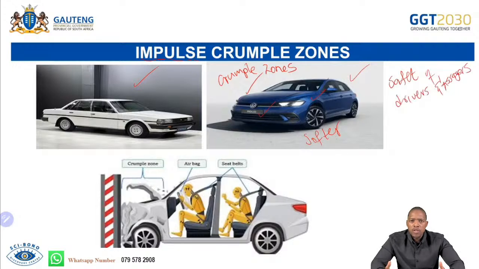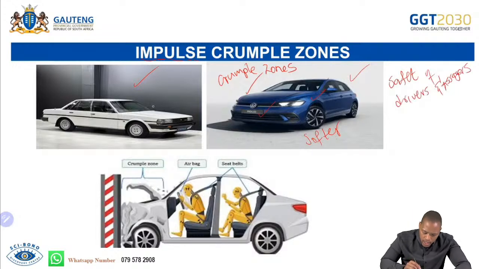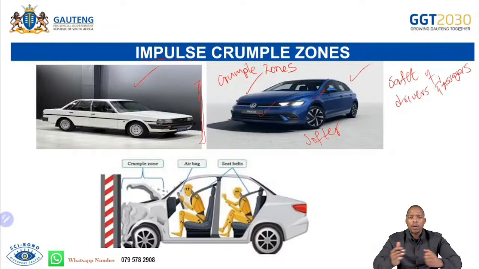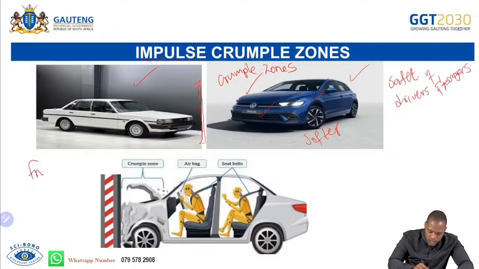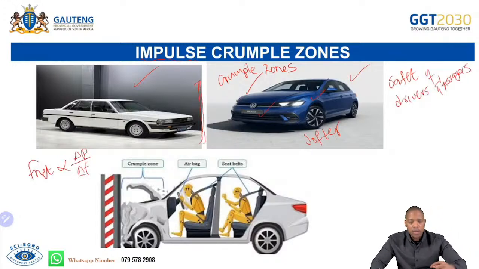And what makes it too big? It's because the car takes very little time to come to a stop. So a Cressida, when it hits maybe against a wall, or let's say it hits against a pole, will simply hit the pole and come to a stop very quickly. If that happens, as we have discussed, according to this relationship, if it stops very quickly, then the force that is going to be exerted on the Cressida is going to be very, very high.